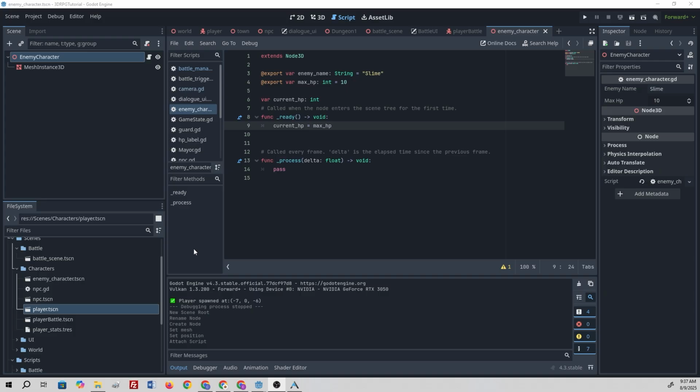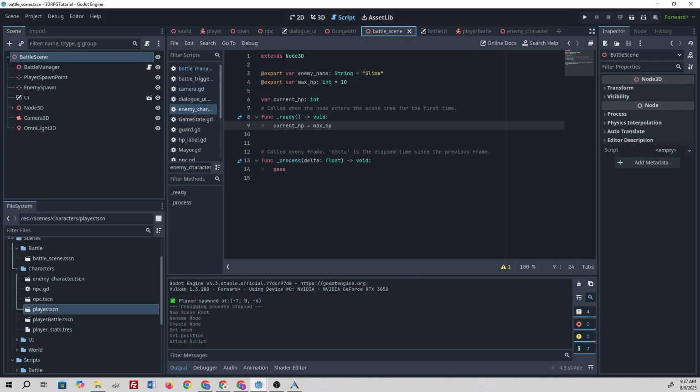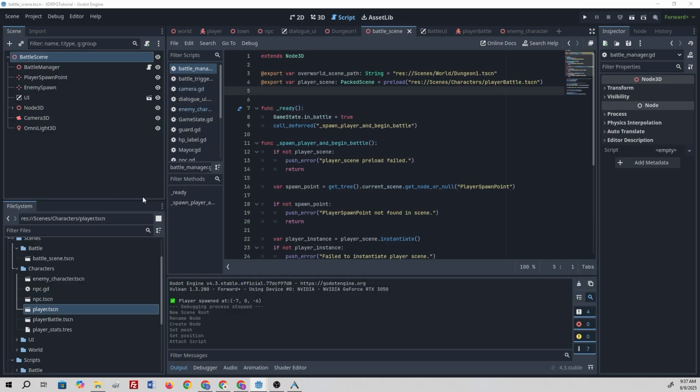Alright, so the next thing we're going to do is go into our battle scene. We want our battle manager. We're going to adjust some of the coding in here. What we're going to do is add just a quick line so that we can drag and drop our enemy into it.